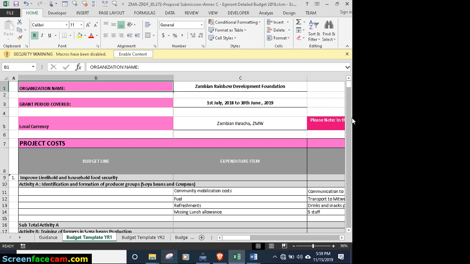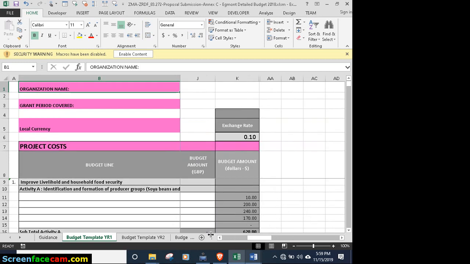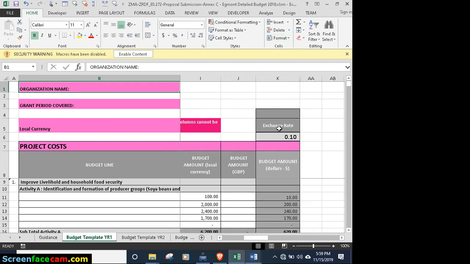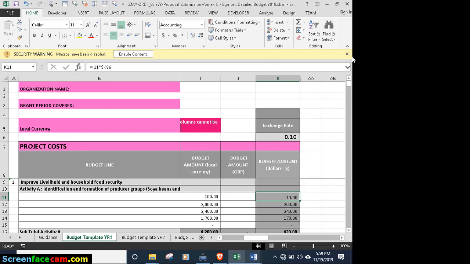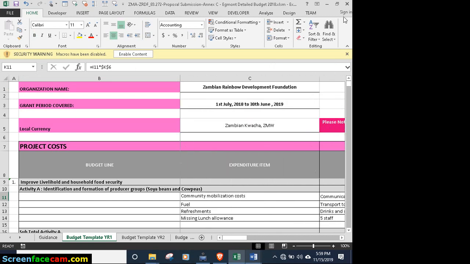So if I scroll towards the left, you'll be able to see, or towards the right, sorry. So unit costs, the cost amount, total cost in British pounds, and if you can see at the top there's the exchange rate, which, in the formulas, you see that you multiply every number by the exchange rate to give you the amount in dollars. Okay?